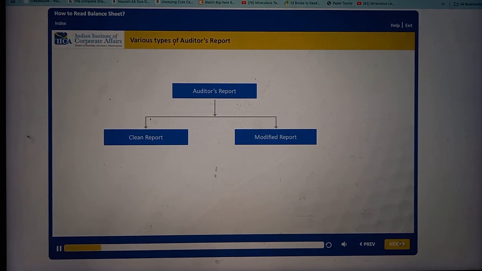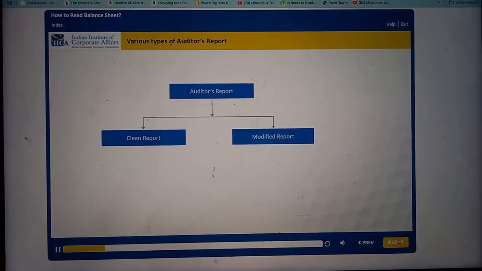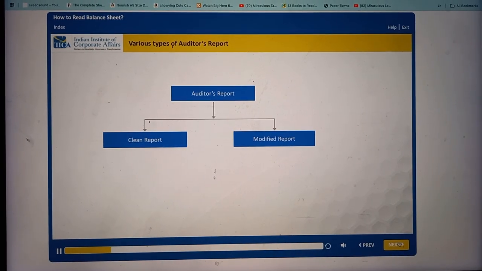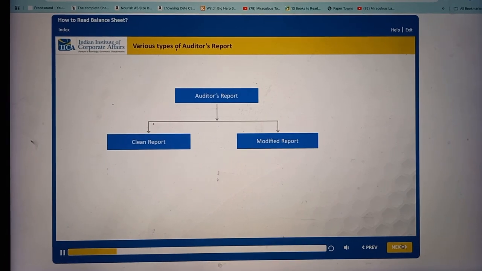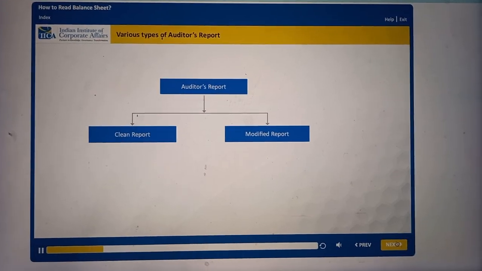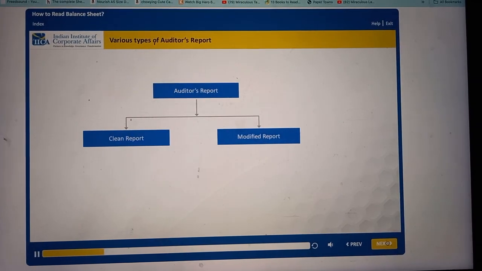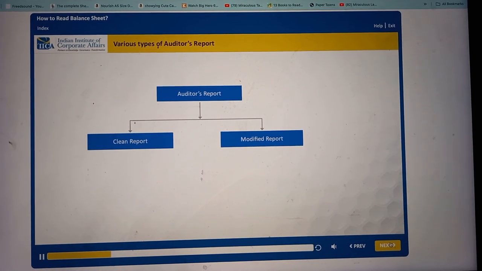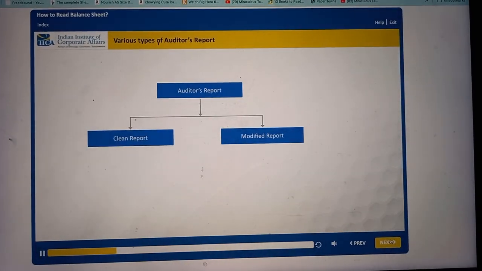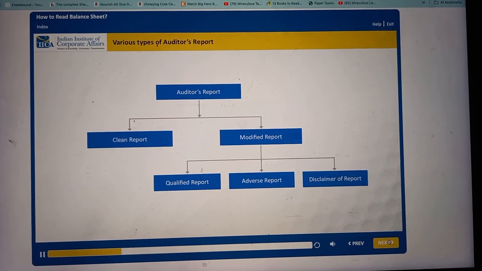if the auditor's report is a clean report that the disclosure made in the statement of profit and loss and the disclosure made in the balance sheet is true and correct, true and fair, and no adjustment is required to be made to what is disclosed in the audited financial statement. As against a clean report, if the auditor comes to a view that certain information has not been properly disclosed by the company in the books of accounts so as to flow into the balance sheet, the auditor may issue a modified report. And therefore, the modified report is divided into three parts: one, qualified report, second, adverse opinion, and third, disclaimer of the report.